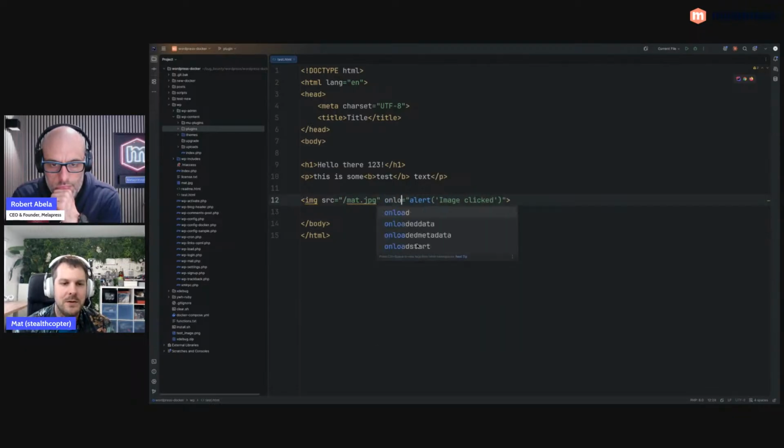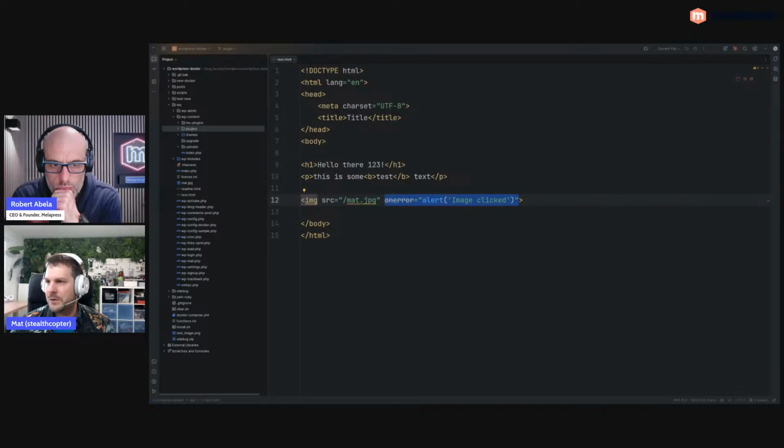There's other ones you can do. You can do the same with onload, so that's when the image loads, and you can do onerror. And those are the basic few cross-site scripting payloads. So if we can insert that, we can get JavaScript execution. Cool. So that's basic JavaScript execution and XSS.